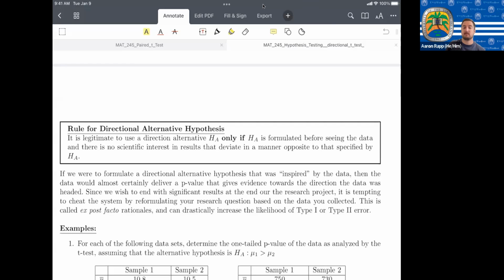So I was looking for one of those 2 pieces. Mainly, the one you want to worry about most is no ex post facto rationales, i.e., you're not formulating it after you see the data. Because there is noise in the data. There could be confounding variables in there. You don't want to let the data lead you. You want to be testing the data. So if you have questions for me, now is the perfect time to ask. Otherwise, give me a thumbs up so I know I can move on.